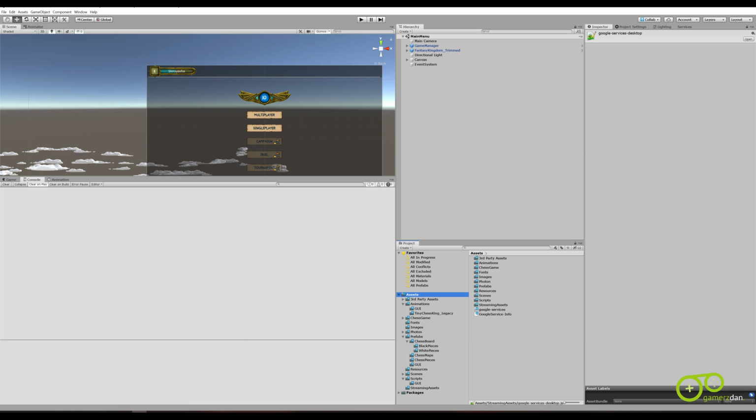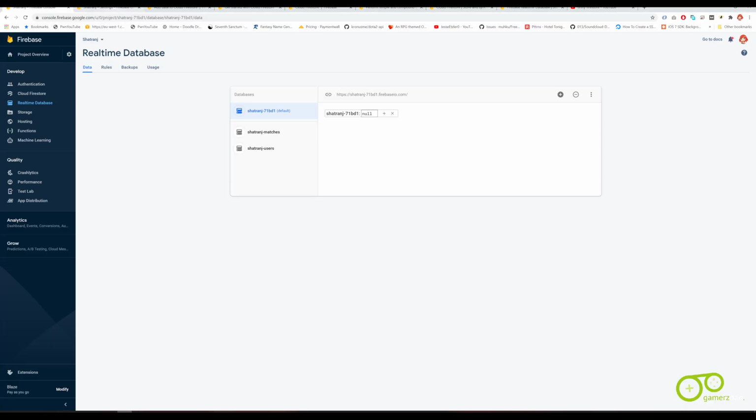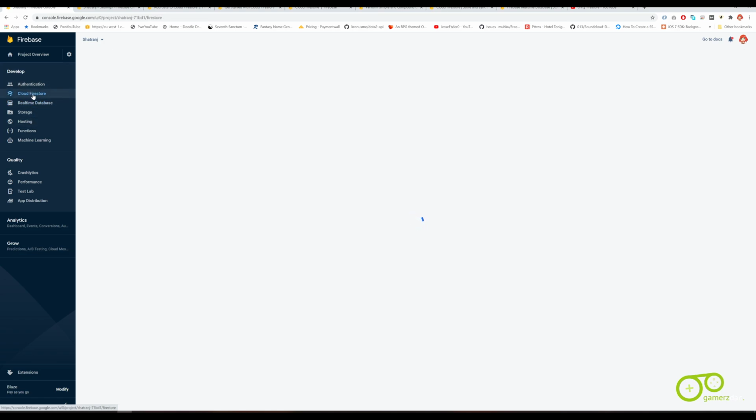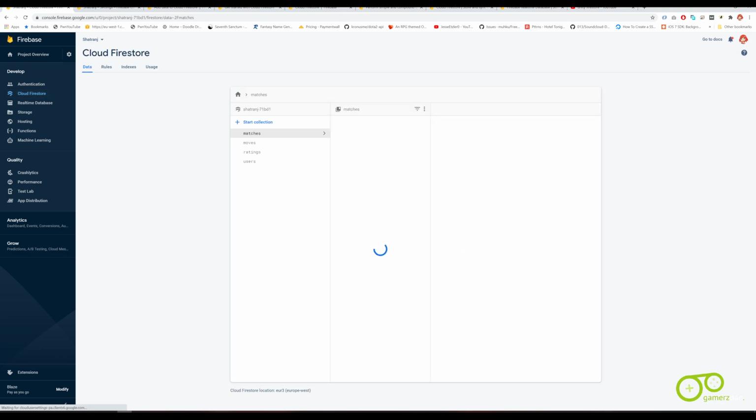And that's it for adding Firebase to your project. There is nothing else. You have created a Firebase project, you have created your Unity project, imported the SDK, added those info files, then just go to Cloud Firestore from your Firebase dashboard. I've already created a Firestore database, but I think you will get some option to accept some terms and conditions, create your first project, etc. Just follow along, click on next or whatever you get.